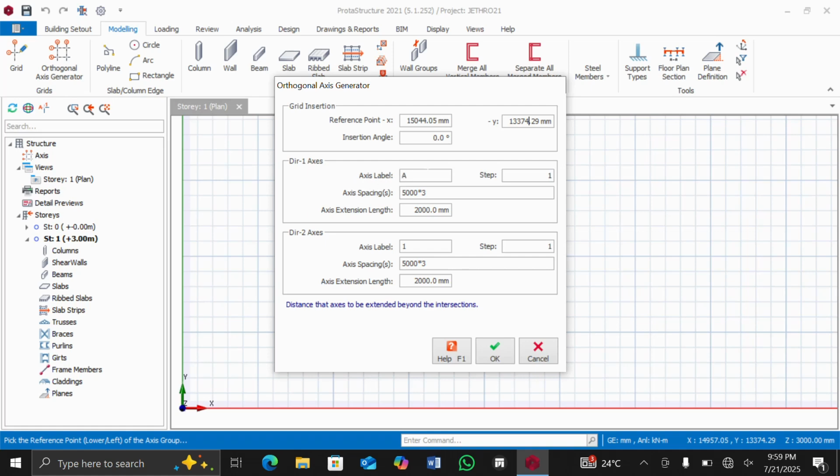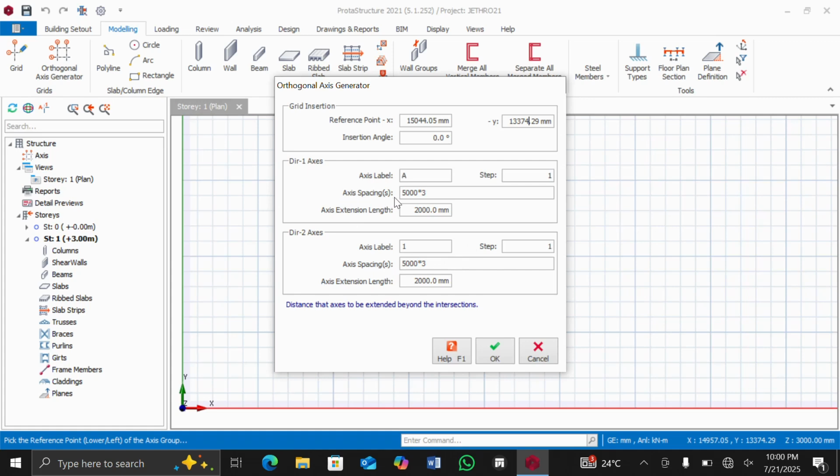It is telling you that it is going to begin with A, B, C, D in the horizontal. You understand? Then when you come to axis 2, you can see it will name it starting from 1, 2, 3 onwards, as you can see.